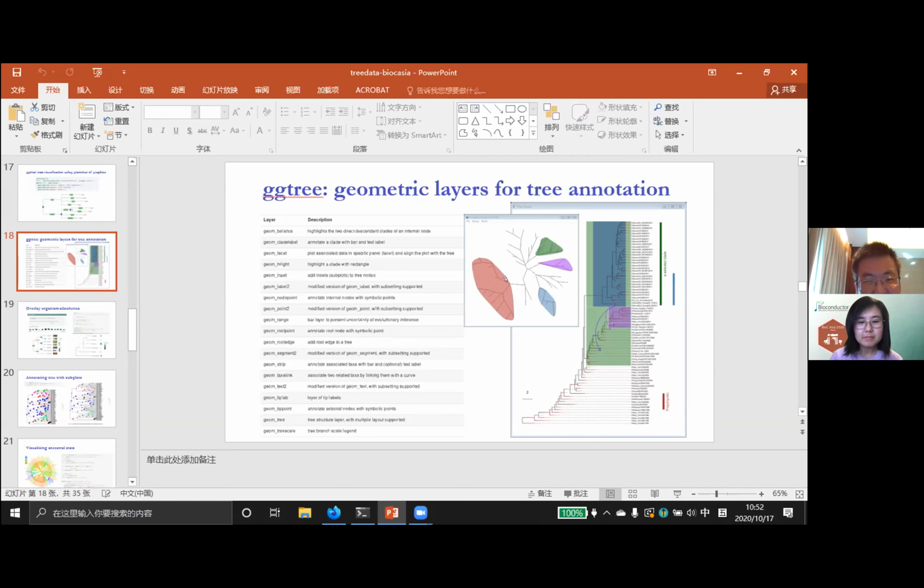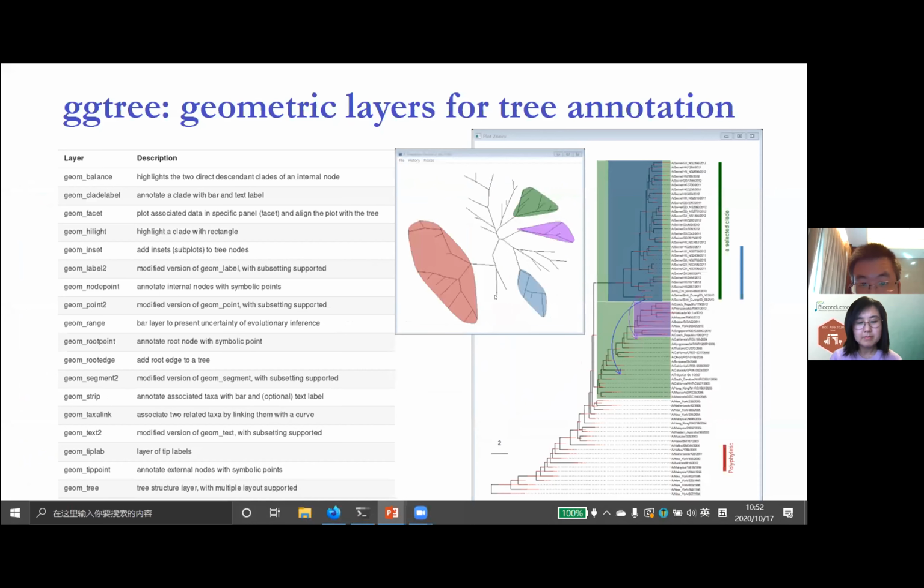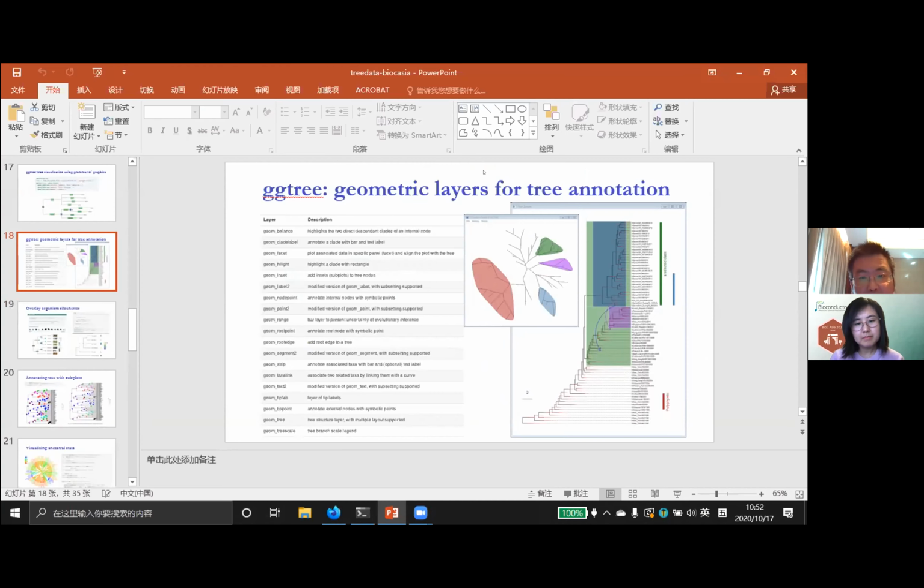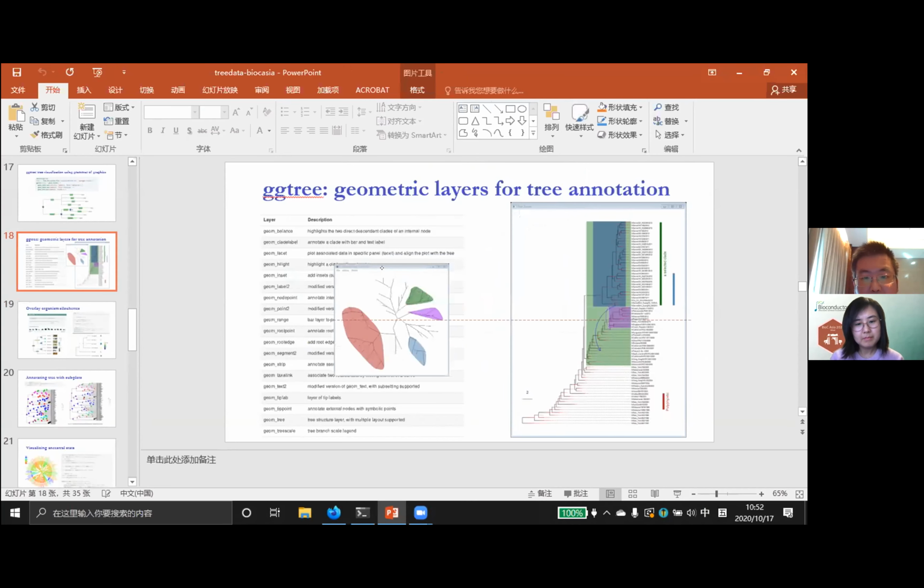And how about the left side? You have a big highlighted peach color, and then purple and green on the right side.